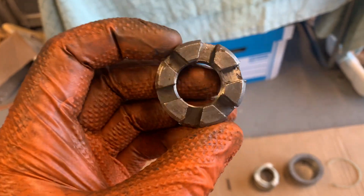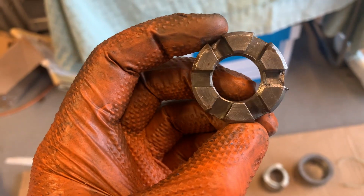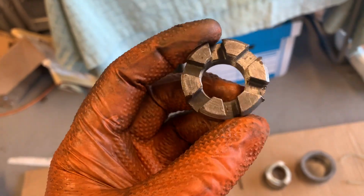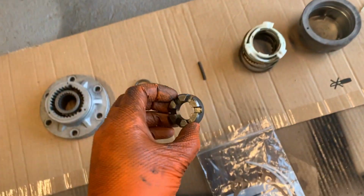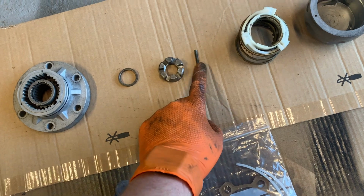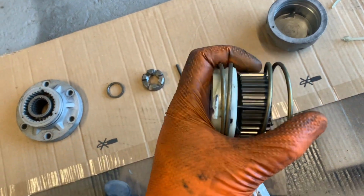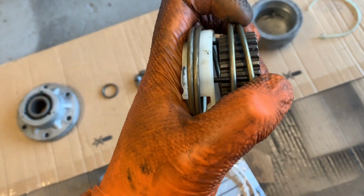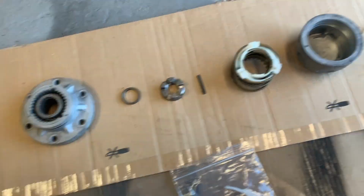Some guys have seen grind down a socket, but I'm going to get my hands on the special tool as well. I think HNJ Engineering are going to put those into production, which is great. So that's weird and annoying. Little roll pin goes in here to lock it. This slides in and out as you turn the cams, push the spline faces in and out, and that is what locks or unlocks your hubs.